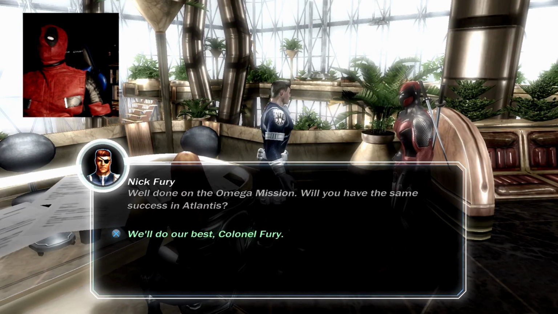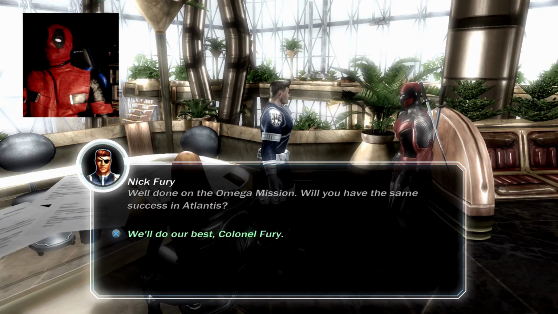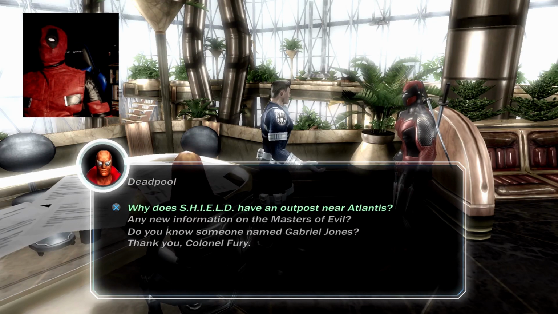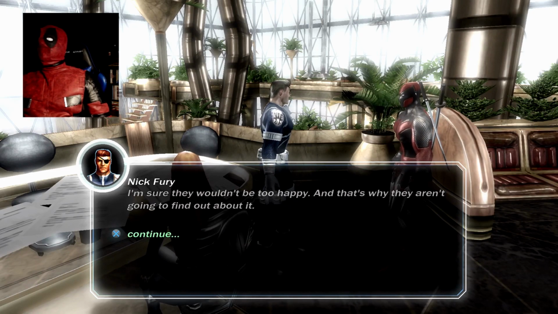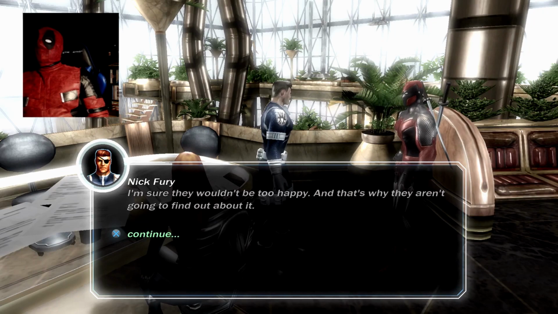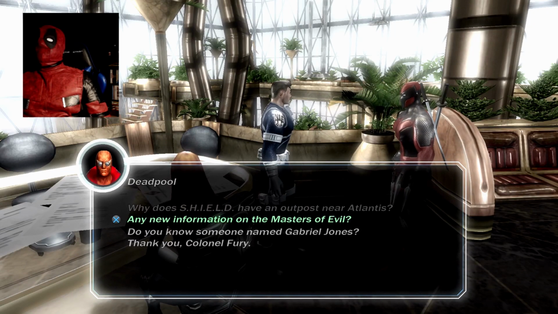Well done on the Omega mission. Will you have the same success in Atlantis? We'll try our best for a price. So why does S.H.I.E.L.D. have an outpost near Atlantis? S.H.I.E.L.D.'s directive is to keep the world peace. To do that, we have to monitor the activities of every major civilization. What would the Atlanteans do if they discovered the outpost? I'm sure they wouldn't be too happy, and that's why they aren't going to find out about it. I see. Secrecy.